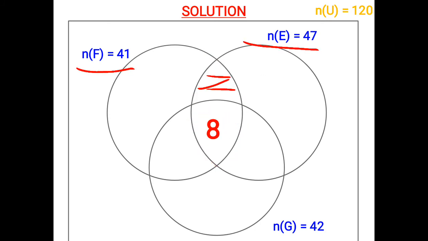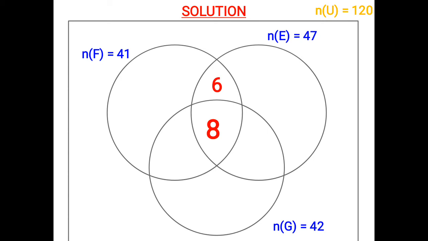So French and economics is the whole of this side. The question is saying that 14 students take French and economics, meaning the whole of the part I've used red is 14. But we already know that this side is 8. So if the whole thing is 14, and the intersection of all is 8, how do we get this side? We subtract the 8 from 14. What we get is for only this side. Okay, so 14 minus 8 gives us 6.